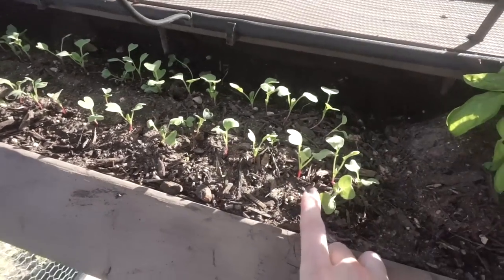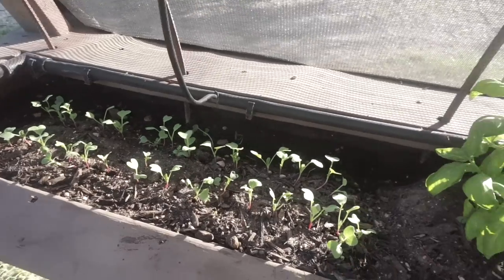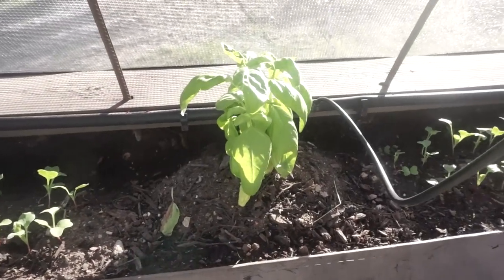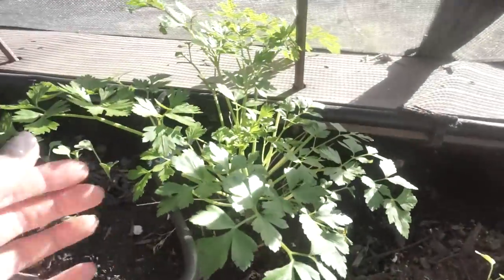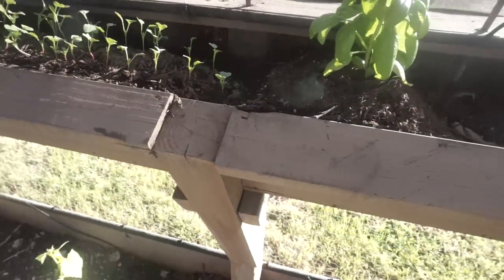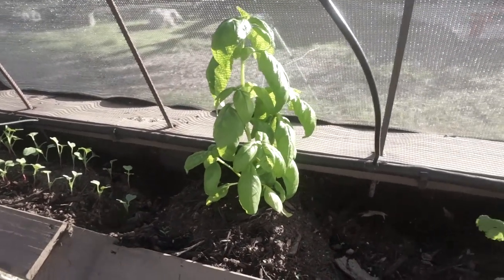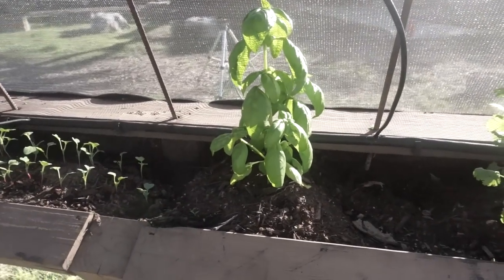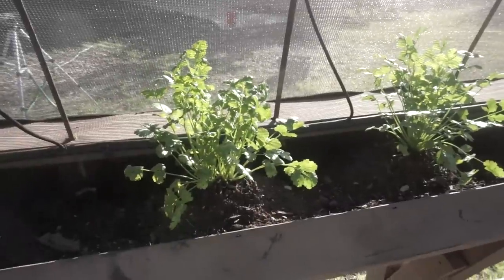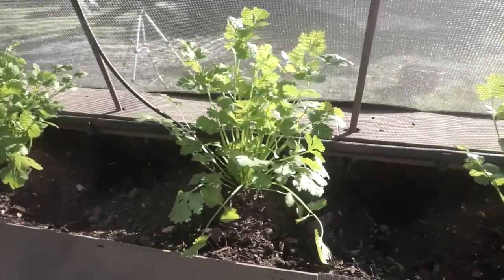These are radishes and he's already thinned them out every two inches so they don't overcrowd. They grow quick so they're going to be really good. We have a basil plant here, some more radishes — we love radishes if you can tell — another basil plant, even more radishes. And here is our flat leaf parsley; I use parsley in so much stuff. There's some more radishes. We love radishes in salads and just as a quick snack, it's so good. Basil — I love basil. Pesto, I use it in a lot of my pastas — it's a very good herb to season with. And we have five cilantro plants. You can't have a greenhouse or garden without cilantro if you love it as much as I do. We use it all the time. It's so fresh.